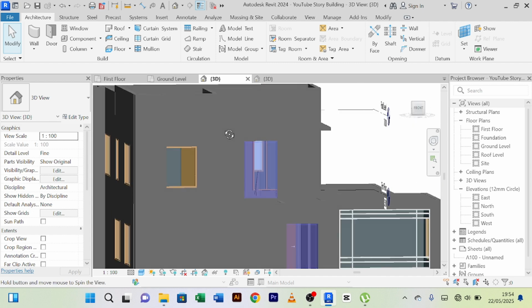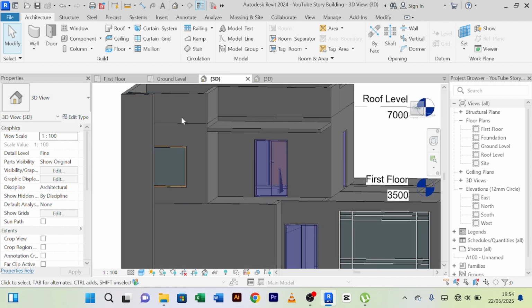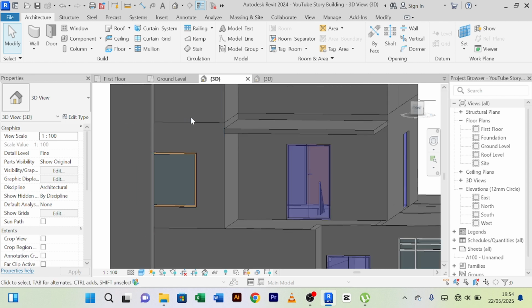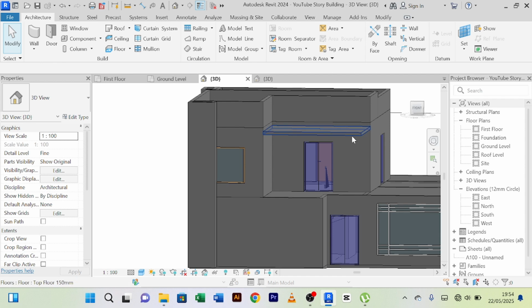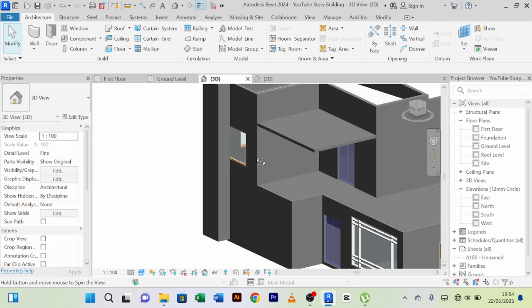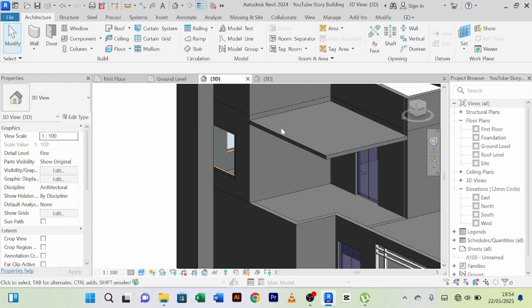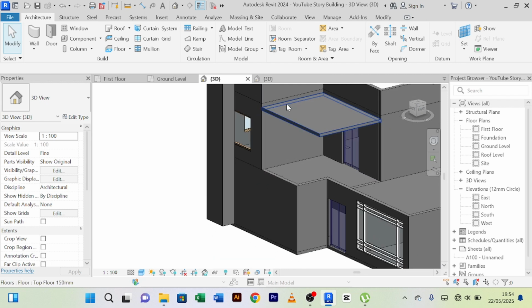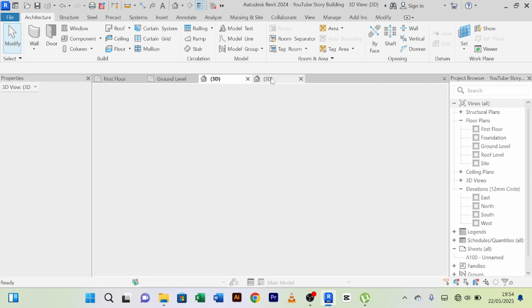Then you come to these components, you click on this drop down, you say model in place, then you look for generic models, which is here. This is generic models. I just clicked G on my keyboard so that it takes me to generic models. I'll say okay. Now you can rename it the way you want. For me, I'll leave it like this. I'll say okay. It will bring you to this menu.